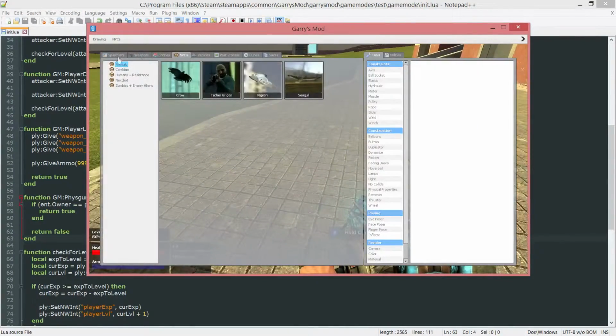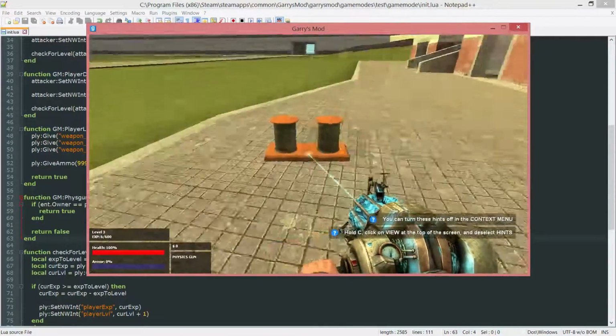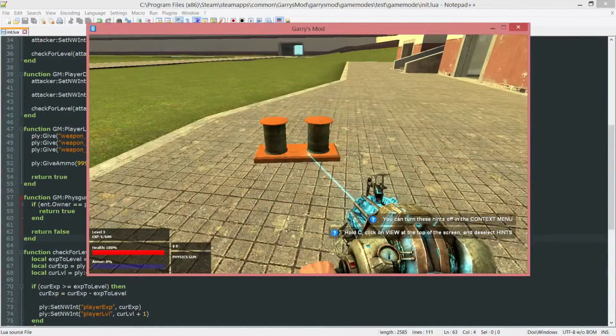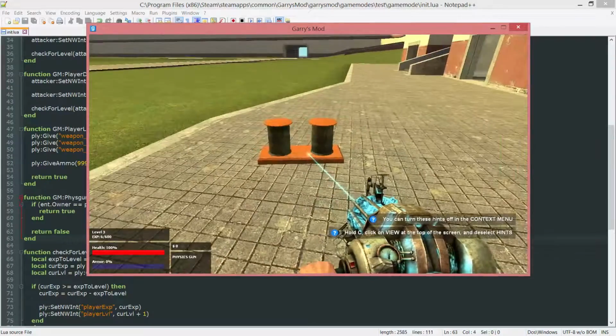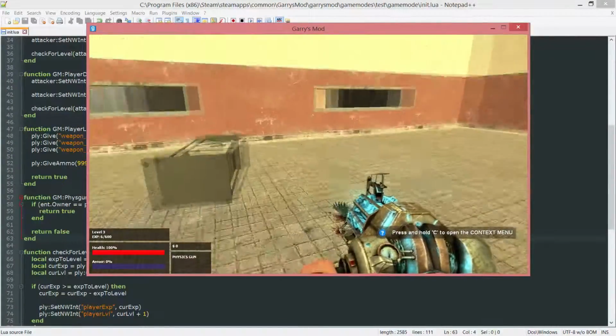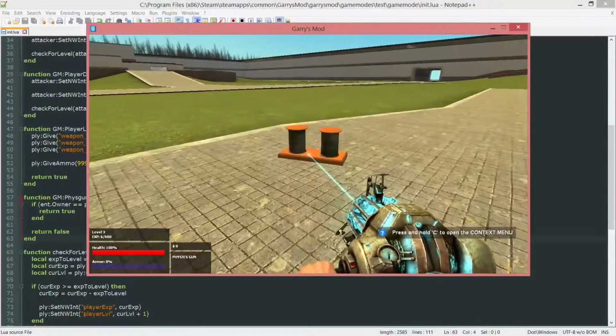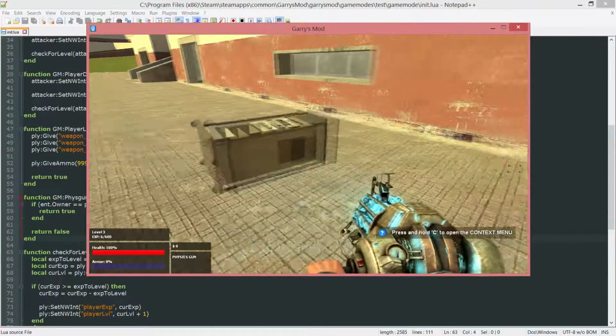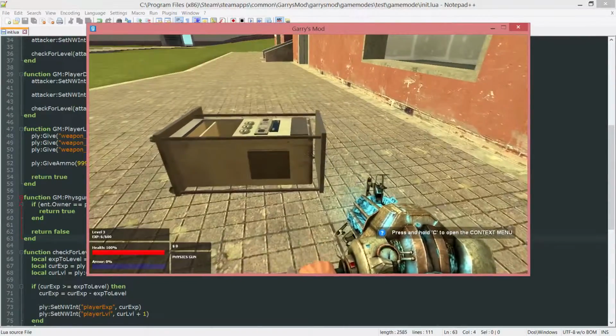And to show you what I mean by not being able to pick up props, if we spawn this, nothing is going to happen. It's just going to stay there. It's not going to react to us pointing our Physgun at it and trying to pick it up. The gravity gun will still work though, but the Physgun will not. And if you need to be able to pick up props, this function will need some tweaking, but it is not necessary for this game mode that we are making in this series.